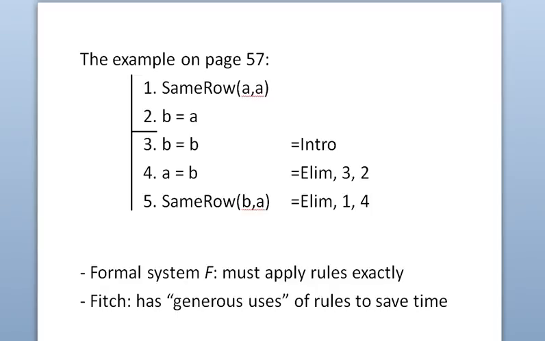But there will be, on some quizzes and some exams, questions where you're asked to give a proof that would be correct in the system F. And that means you can't use those shortcuts. And that's pretty much it. If anyone has any more questions about this, I hope this helps you understand the rule of identity elimination. Many of the rules you'll be learning are much more intuitive and natural, and you'll have less trouble understanding them. And I don't want you to be put off at the beginning when you're learning your first couple of inference rules by this one. So that's why I've explained it, and I hope that helped.